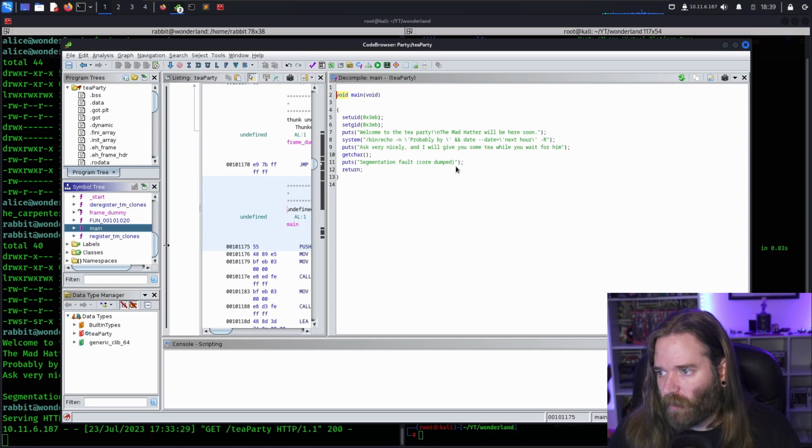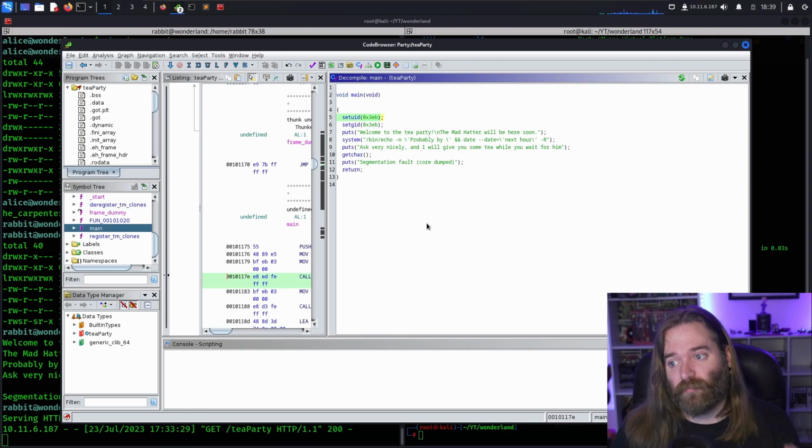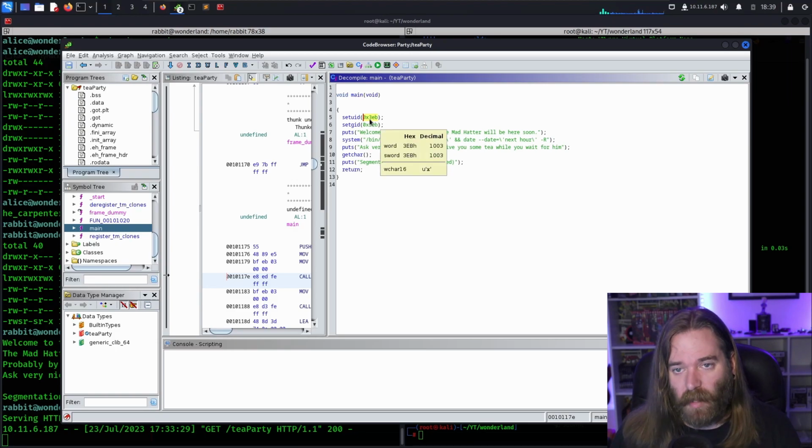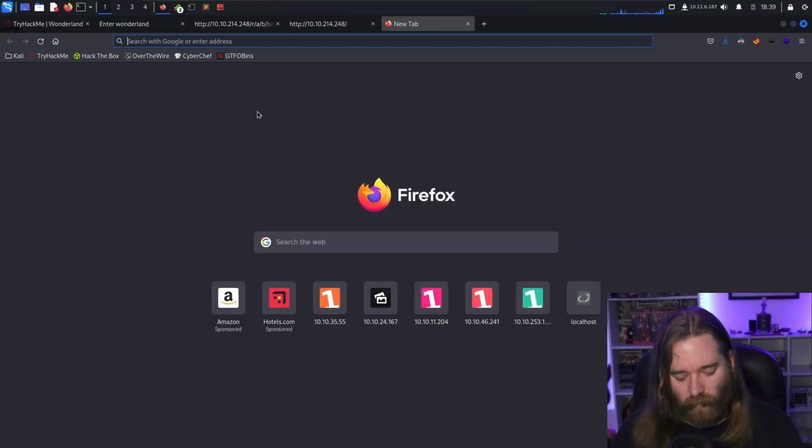All right. So we've got a couple of important bits of information. First thing is this one here. Because as I said before, the binary was set so that it would run as root. However, what this is doing now is it seems to be changing it to someone else, 0x3EB. So what does that mean? Well, let's go and have a look. So if we come back over here and we do a little bit of Google searching.